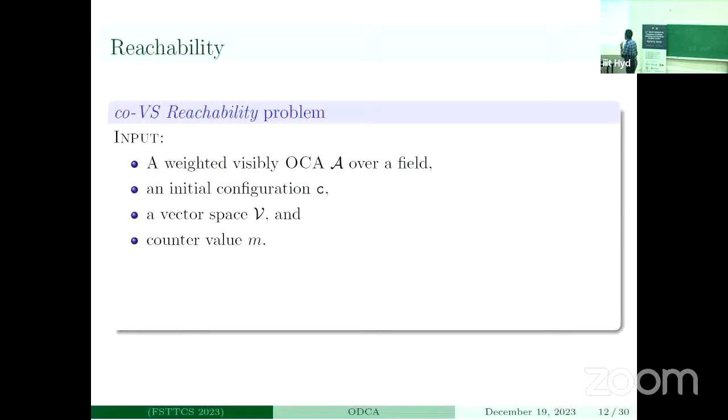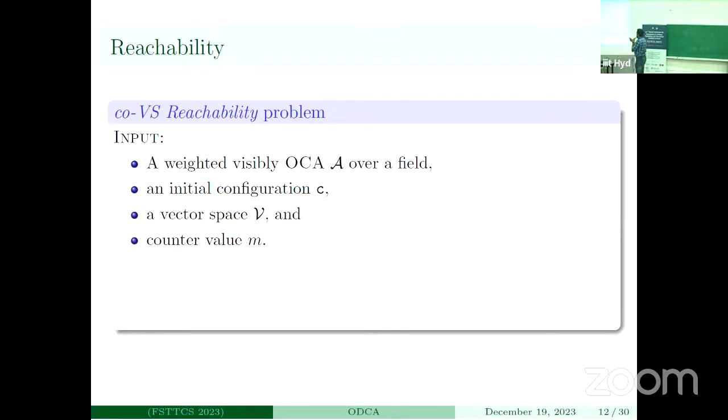So how do we prove equivalence? At the heart of solving the equivalence, there is a reachability problem. So we will introduce the reachability problem as an independent problem and tell how it is solved. For the rest of the talk, we'll assume that what we have is a visibly weighted system, so you don't have to worry about the counter structure of states. Even for the general case, you can extend this idea by just including a counting argument.